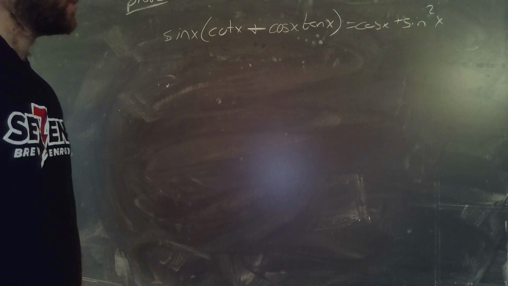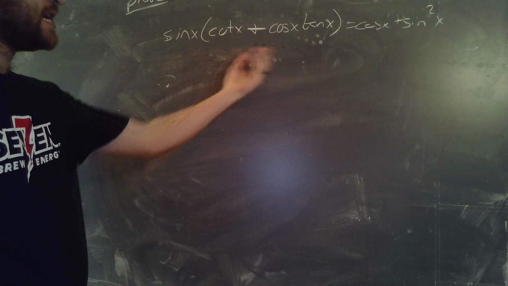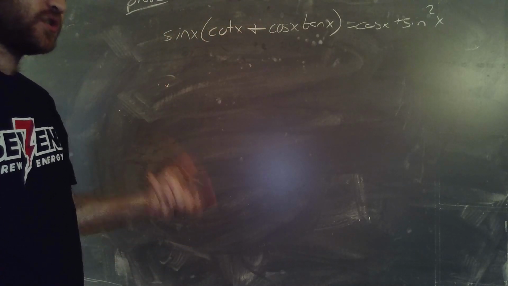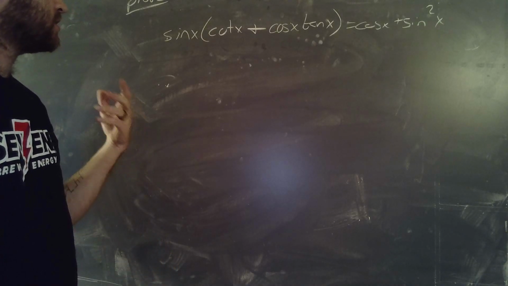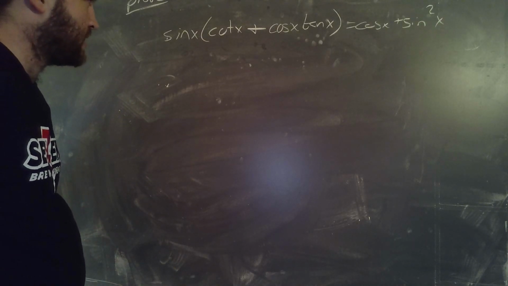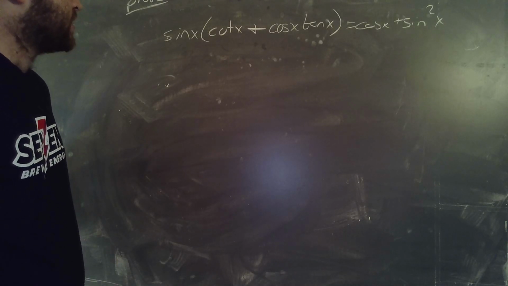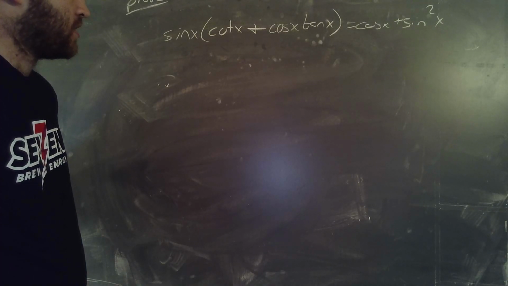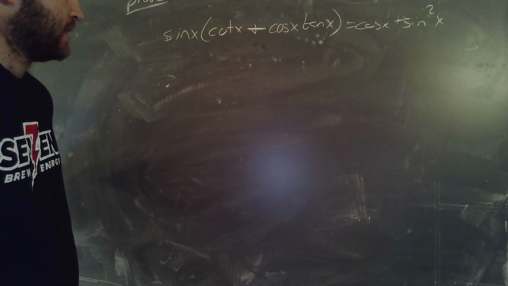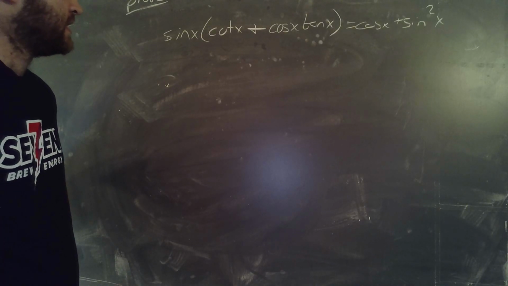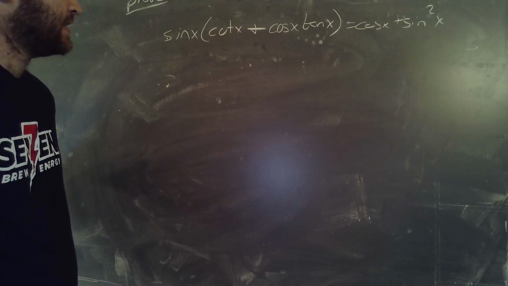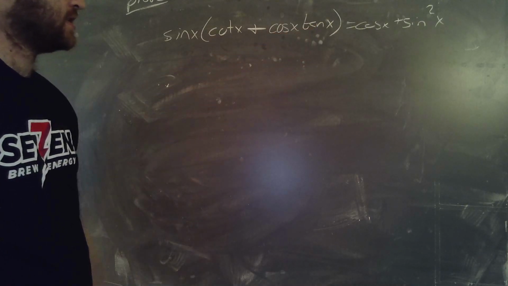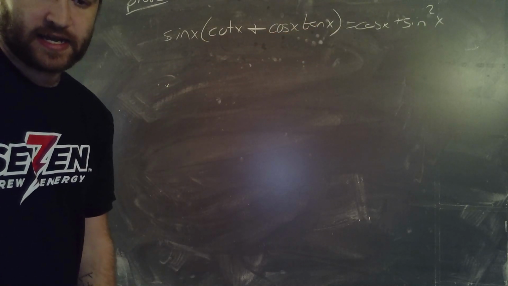We want to check for Pythagorean identities first, and we don't see any here because there are no squareds on this side. There's no trig ratios squared, and there's no ones. So that's probably as good as it gets. Next we can check to see if there are any product identities that we know. Now notice here that the cosine times tangent is actually a product identity.